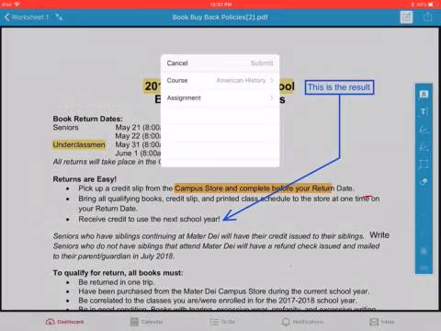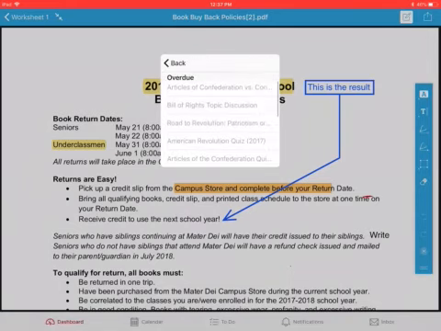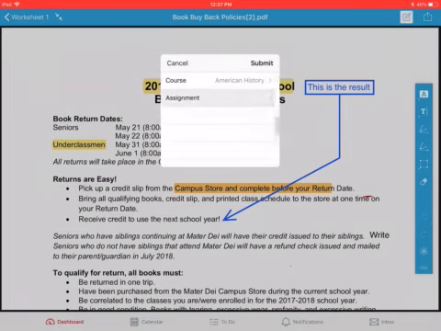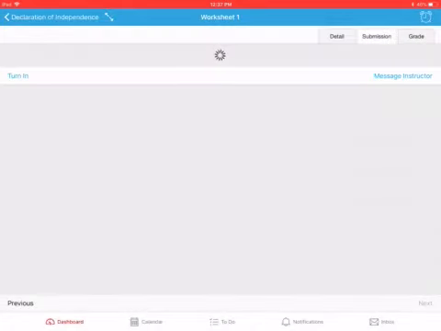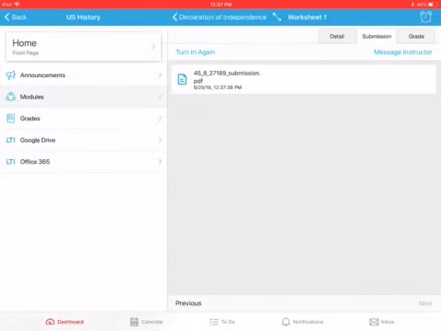I tap on that and the course is American History. I'm going to pick my assignment, and I believe it was this one, worksheet 1, and submit. And it has submitted the assignment. If I look at submission, there it is. I just submitted that assignment to my teacher. I've annotated that PDF, completed that worksheet, annotated that lab, and I've done it all within Canvas without having to go to Notability or anywhere else to annotate those documents.